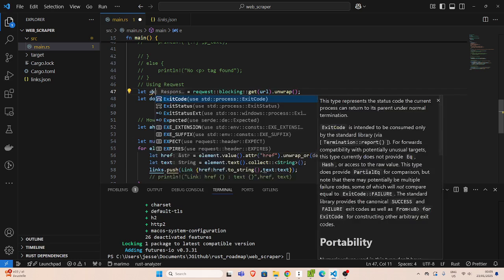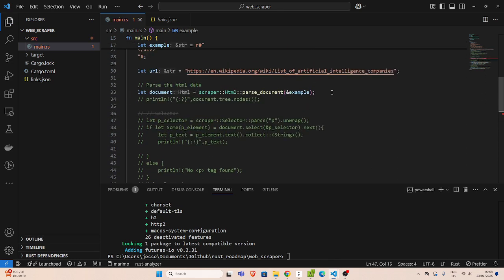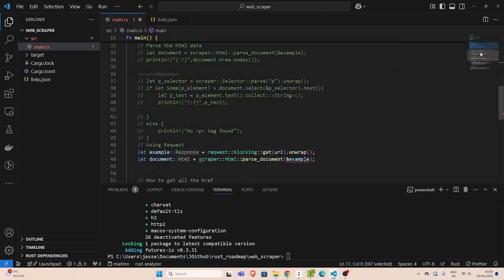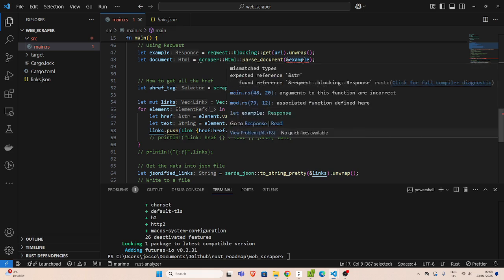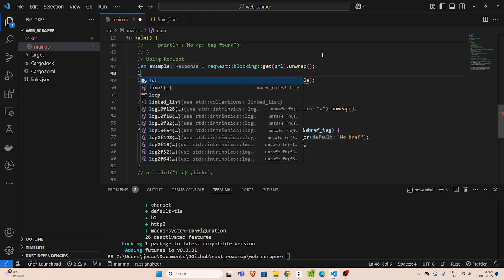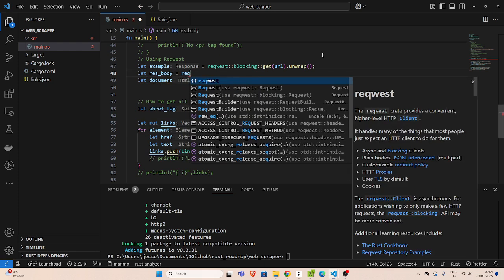So let's go to the example so that we do not. So let's hide this and then hide the other one that we use. So in this case, we are getting the result. Yeah, so we have gotten the result. So I can just go back here and then say something like, let response body be equal to the request that I've gotten.